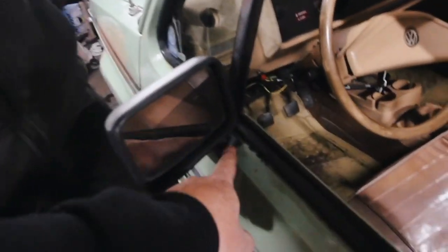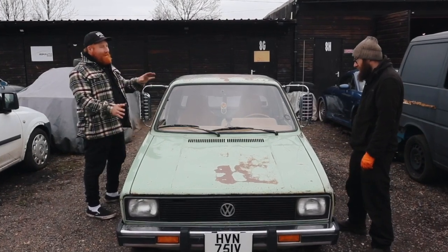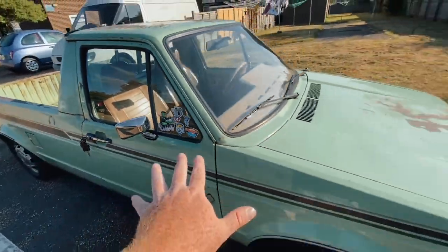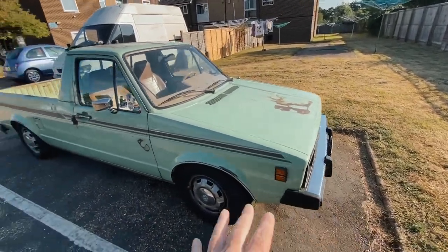I know it's probably not going to suit an American rabbit pickup, but this truck is not 100% original. You've probably seen already on the channel that we've gone from remote mirrors to big massive Western chrome mirrors, and now to these, which are mirrors from an MG. I just like the chrome look - I really love this truck sort of like green on chrome. I'm not a big fan of black.